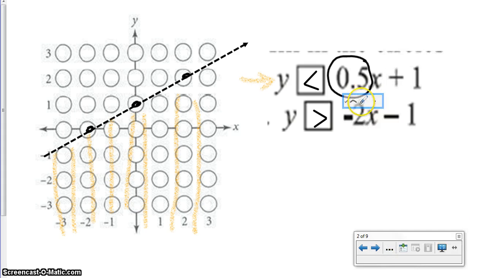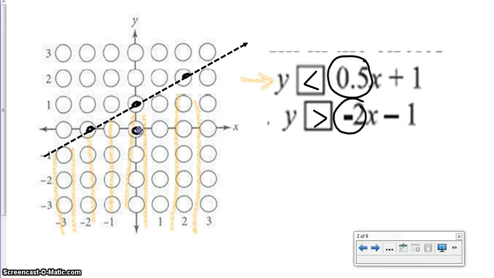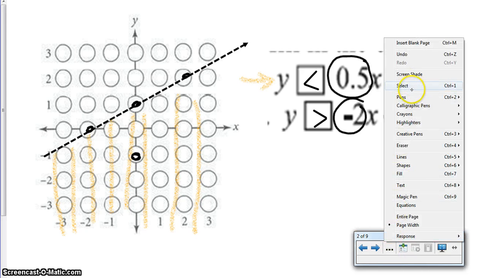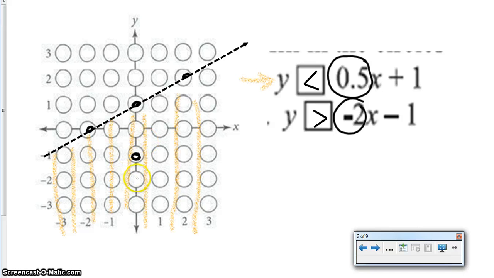Now, let's take a look at this other one. Let's take my black pen again. And this is at negative 1, and the slope right here is negative 2. So at, oops, Miss Rose made a mistake. Let's fix that again. Sorry about that. Let's go to negative 1. There we are. And Mrs. Rose is going to use a slope of, that's right, down 2 and over 1, or up 2 and back 1.